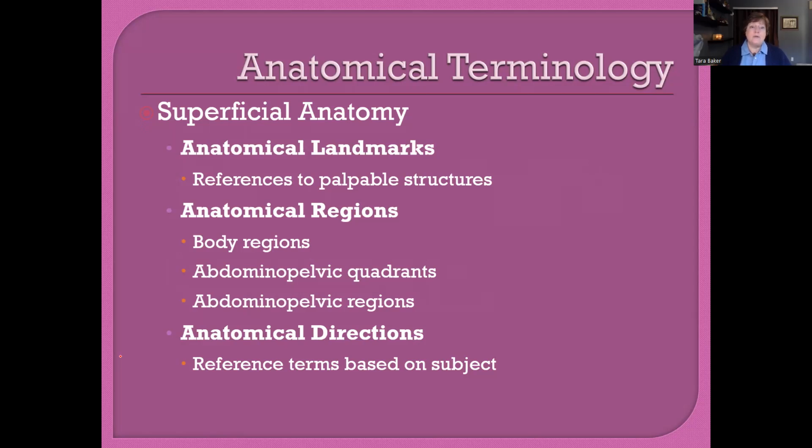Then we're going to talk about the abdominopelvic quadrants and regions. The abdomen is a large part of your body, and so we've made it into quadrants. What organs are parts of those different regions? We're also going to be learning about anatomical directions: front, back, left, right, higher, lower, those different kinds of words. These are all going to be really important words for you to understand and be able to describe anatomical place, right? So where is that organ? We're going to use science words to help us determine where those organs are.